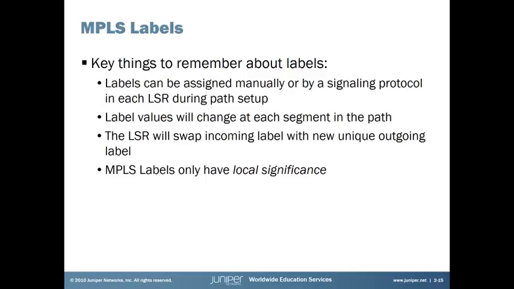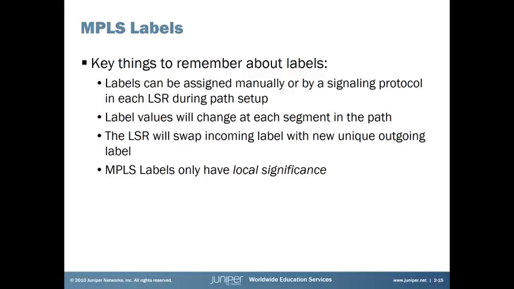And you get a lot of control over this. You can say, well, I want a path that starts at this ingress router, goes to this egress router, but I want it to go through this router in the middle. I want it to go through R4. And my path has to go through R4. You can say all kinds of things. So you get a lot of control over your path. You can decide how much bandwidth it needs to have, where it needs to go. So you do labs and all this, but you get a lot of control over exactly where this path goes through the network.